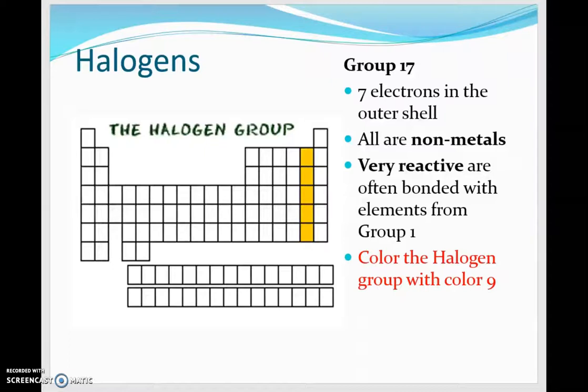As we have continued to move to the right across the periodic table, we've gotten to more of the non-metals. So this group actually has four elements that are non-metals: fluorine, chlorine, bromine, and iodine. It has one metalloid, astatine, and the only metal here is one of those that we theoretically can see that it should exist and be able to predict, but we have not necessarily been able to make them in the laboratory environment. Our metal here in this case has not been named; it's right now called ununseptium, and the atomic masses are unstable in those.